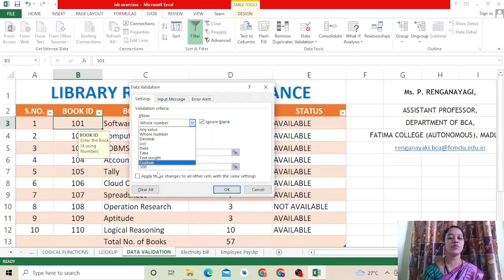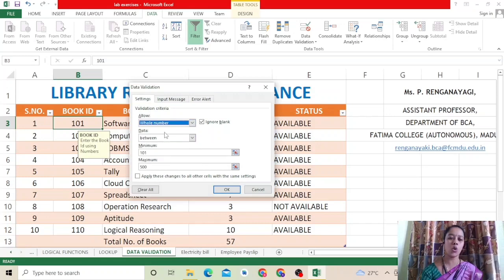We have options like any value, whole number, decimal number, list, date, time, text length, and finally custom. If none of these options is suitable for your exercise, you can go for the customization process.